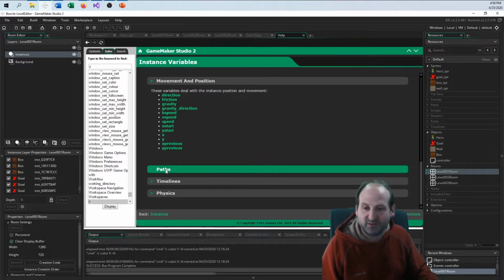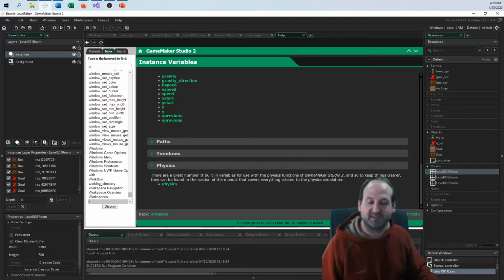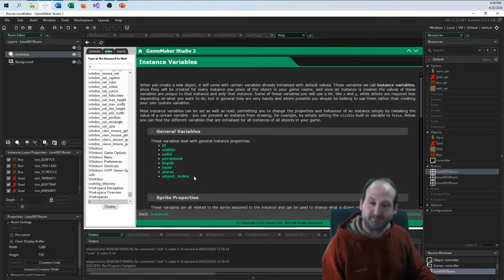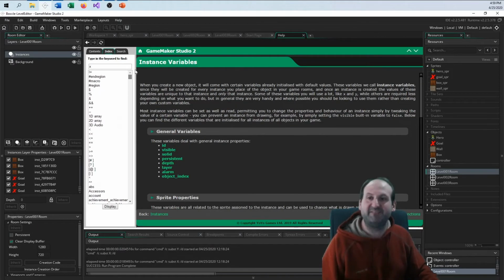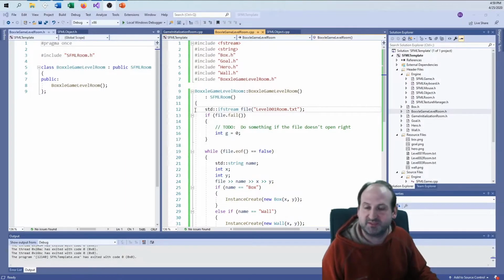So pathing routines, timeline routines, adding a physics engine on top of everything else. I think it's Box2D or something like that that is used under the hood. And so again, the help is your friend, right? This is everything you can do in GameMaker, and we're only going to cover that little tiny bit of it.